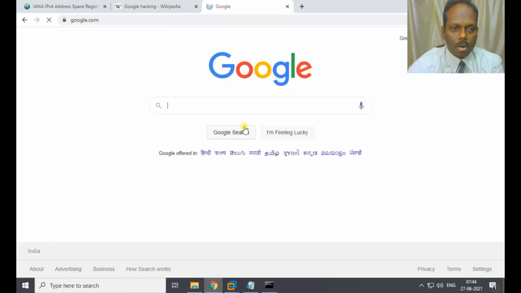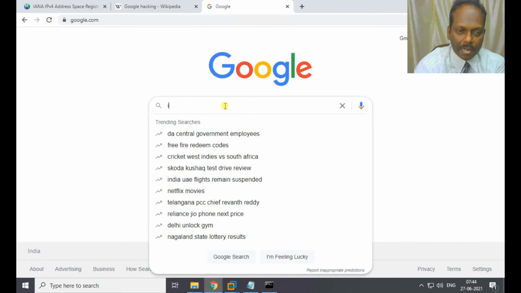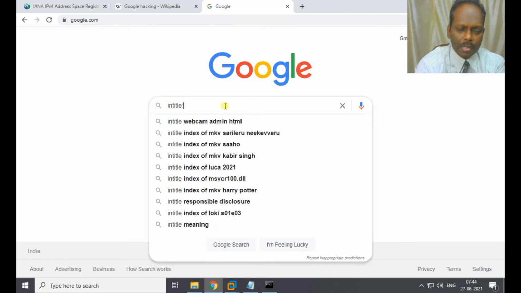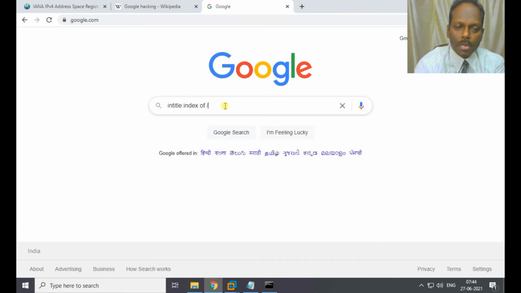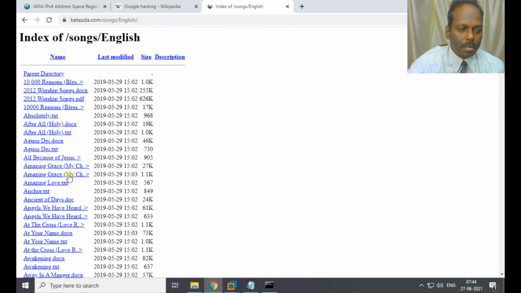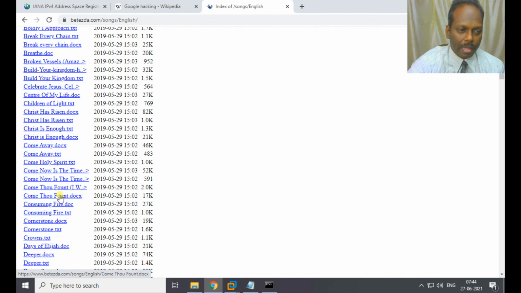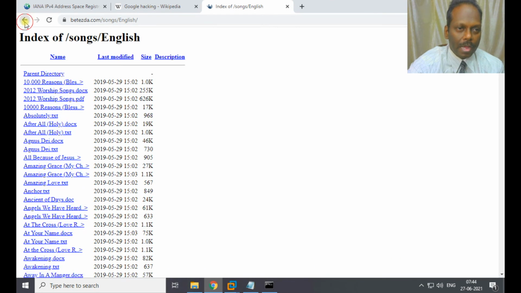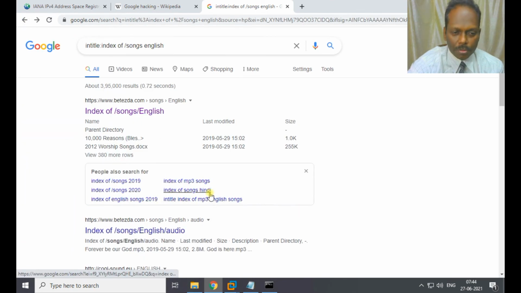Okay, just go to google.com, intitle colon index of slash, maybe I can say songs English. Okay, you should be able to see some websites directly, web servers itself, the songs which are there. Like you can search for PDF files or whatever things are there.